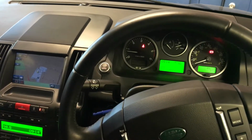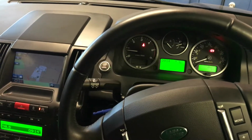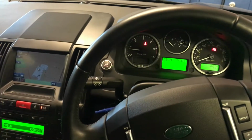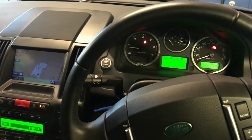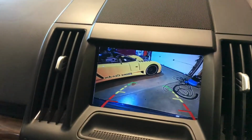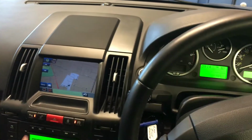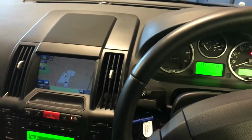This product from Nav TV. We use all their systems, and we install for a lot of the main manufacturers across Cambridgeshire, and that is the product that we use. First of all, because of quality. Second of all, because of support. Third of all, because it looks OEM, looks really smart. Gives you a really clear image. If you go for different options, you can get active guidelines as well, depending on screen.